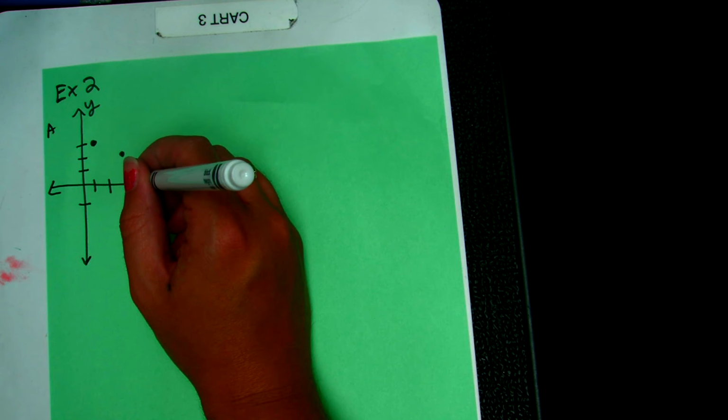So this point is at 1, 3. This one looks like it's at 3, 2. This one's at 3, -1. And then we have one at 5, 4. Okay, so to graph this relation, first we name our relation. So the name of our graph is A, so we're going to use that name of our graph to name our relation. So now we're going to say A equals, and it's going to be a set of ordered pairs.